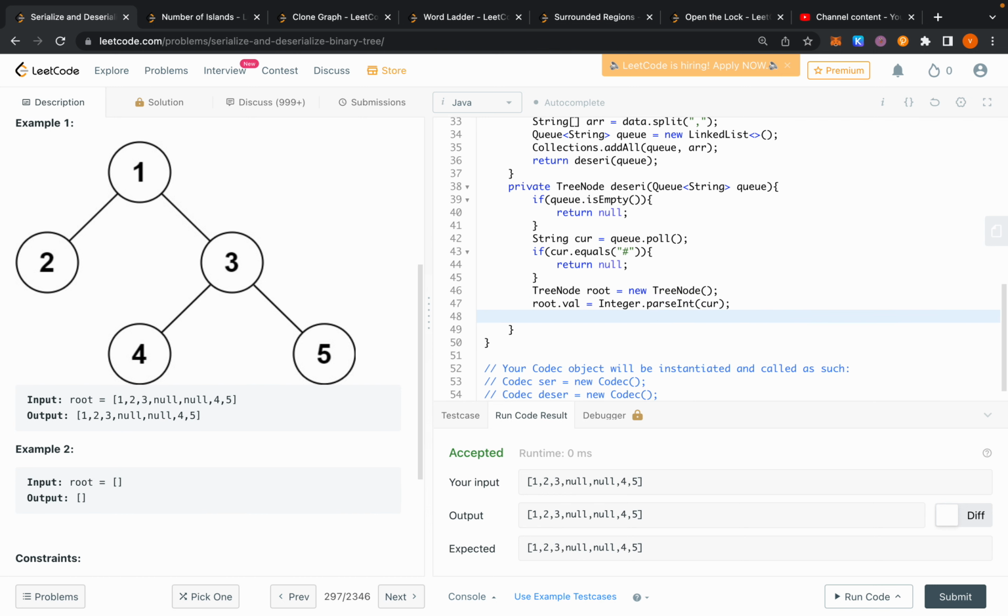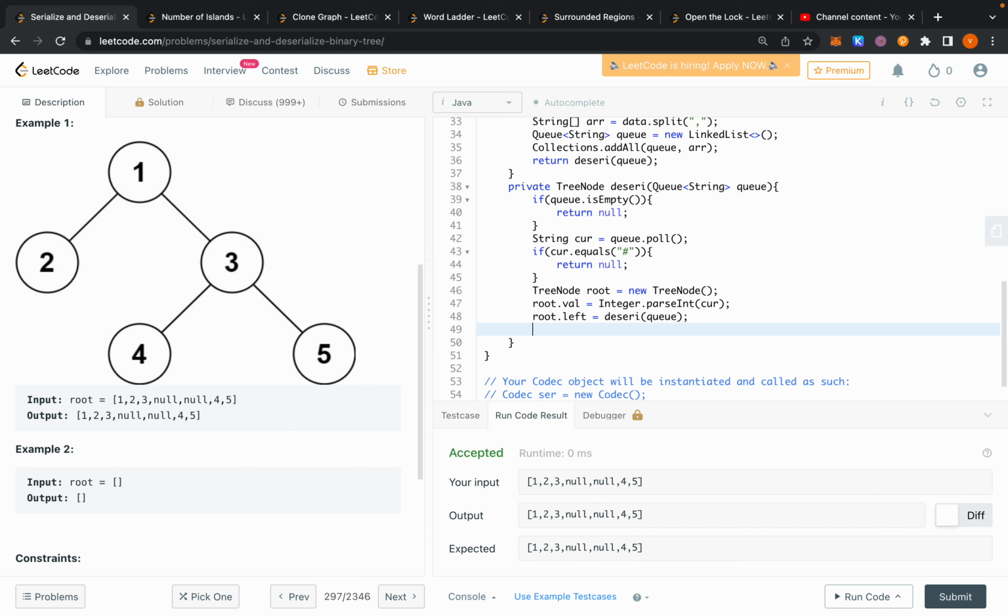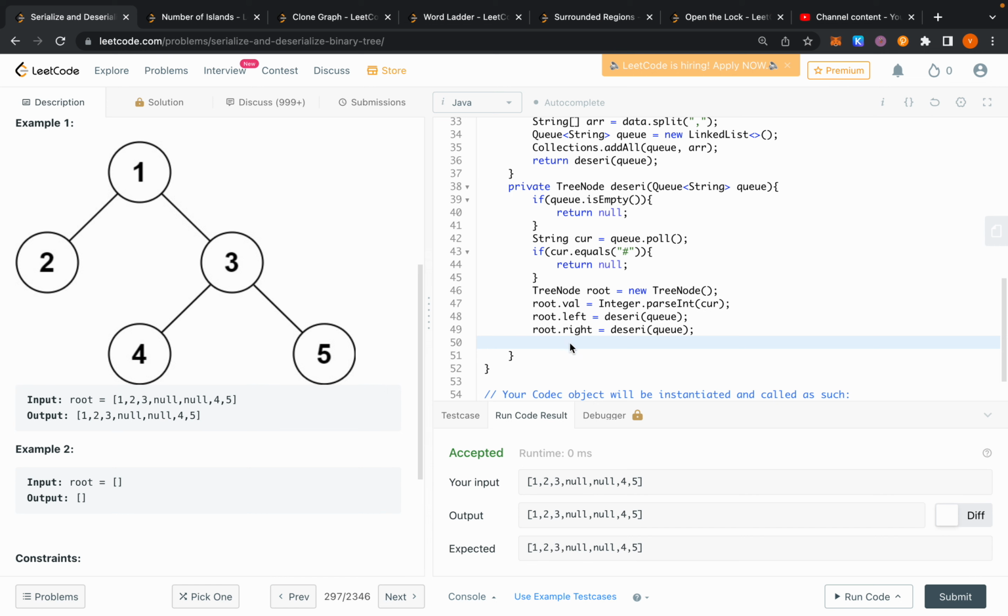And we need to specify root left equals deserialize Q one more time. So that's the preorder traversal again, right? And root right equals deserialize Q, right? And we need to return root finally.